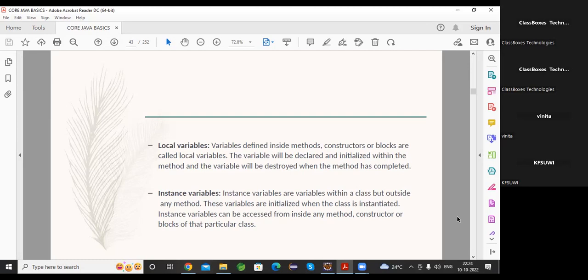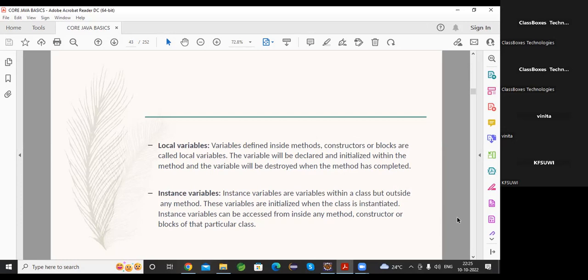What about the instance variables? Instance variables are variables within a class but outside any method. These variables are initialized when the class is instantiated. That means whenever you create an object, then you can initialize those variables. Without an object, we cannot do that.